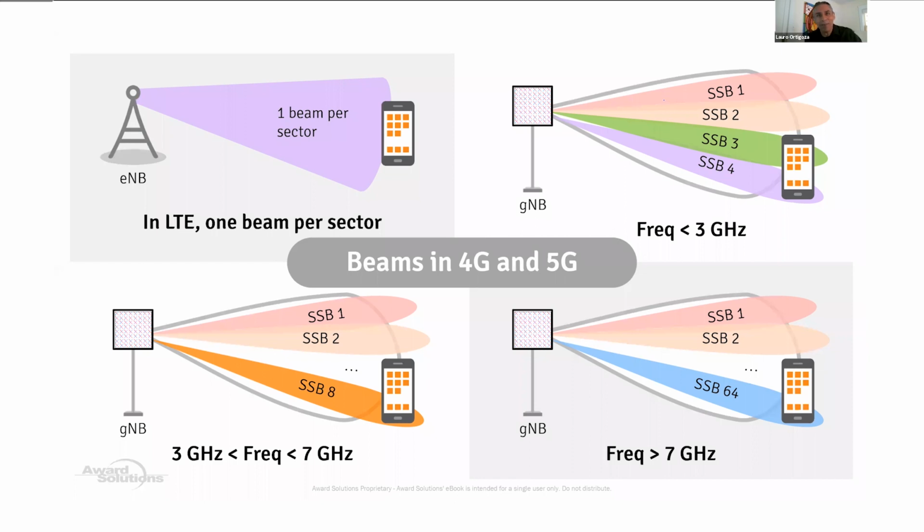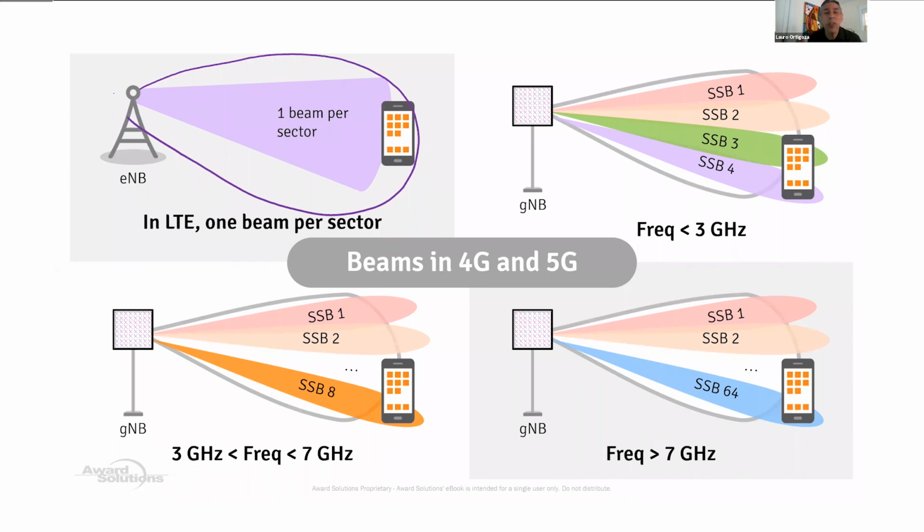Like a sprinkler, guys. If you deploy 5G between 3 and 8.7 gigahertz, the standard tells you that you should cover your entire sector with up to 8 beams, right? So for example, here I told you up to 4. I've seen vendors doing only 1. The standard says you can use up to 4, but you can do whatever you want. I've seen vendors doing it with 1, and I've seen vendors covering the sector with 4. So it depends on their capabilities and their choices, right?